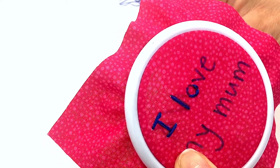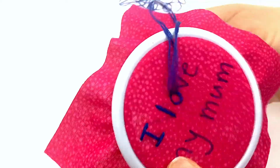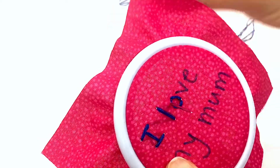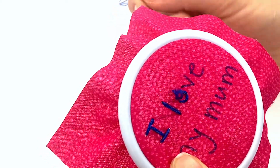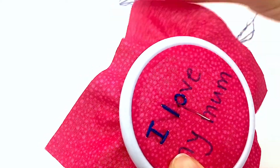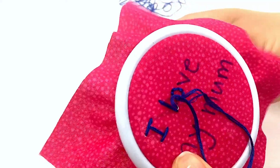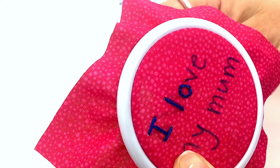piece of work. You could also do it with a picture if you wanted to draw a picture on to help you know where you want to put the stitches. That's another really clever idea. And then you're going over it, kind of like colouring in or tracing, rather than making it up in your head as you go.